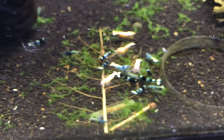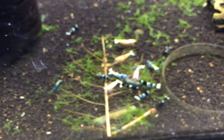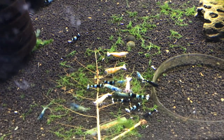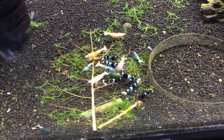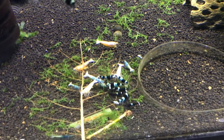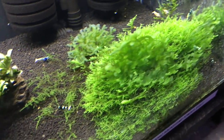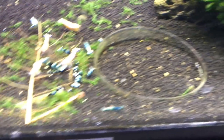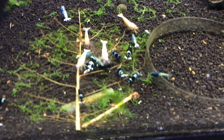Down here is the Mixed Taiwan Bee Tank. Same old story — no real breeding — but I'm continuing to just be patient and work on it, keeping things as balanced as I can with the parameters and everything. Hopefully I'll get back to the point where these are breeding again. Got some Blue Bolts, Red Bolts, Shadow Pandas, BKKs, a couple regular pandas I think. So that kind of gives you an idea of what's going on in there.